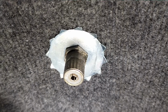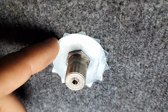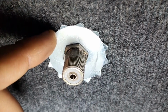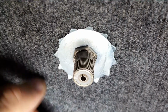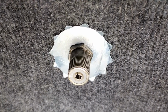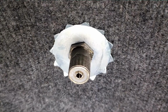And here's the finished product. So you can see it's held on with the nut. It's got this plate, the purpose of that is just to spread the load so it doesn't bend the roof too much. I was going to put this plate behind this lining, but I thought that was more trouble than it's worth, and this lining's only fairly thin, so I don't think that's going to go anywhere. And I'll put a little bit of Loctite around the threads here as well, just to stop the nut vibrating loose. Okay, so that's the mount fitted.